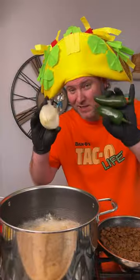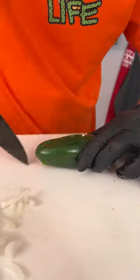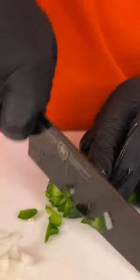While those are cooking, let's cut up some onion and jalapeno. 3 slits that way, turn it over. 2, 3 slits that way, then dice.